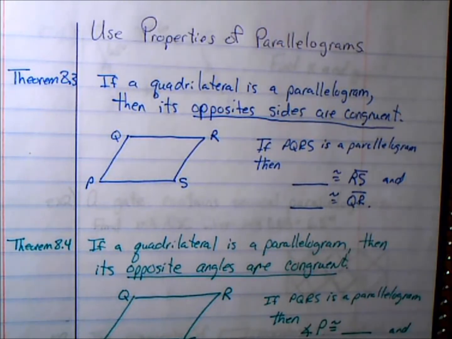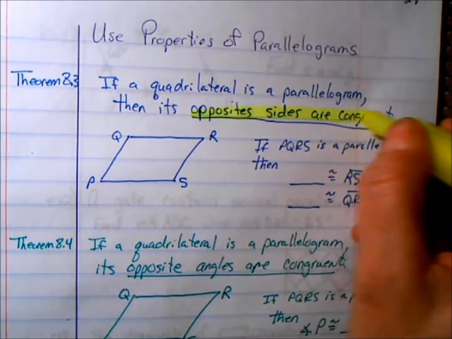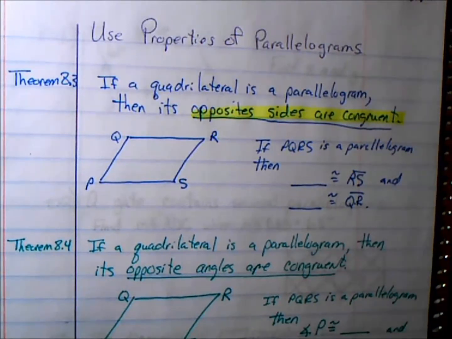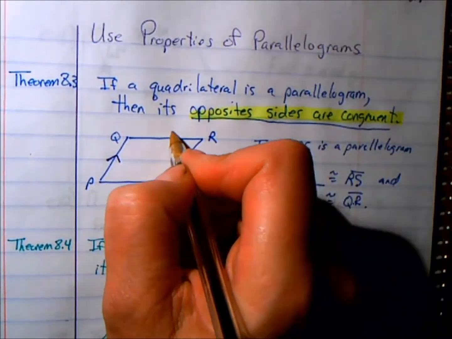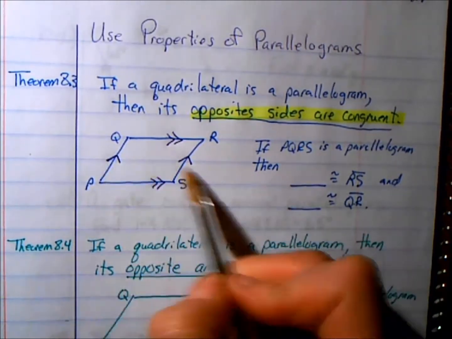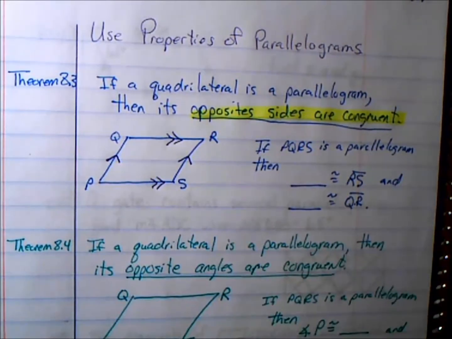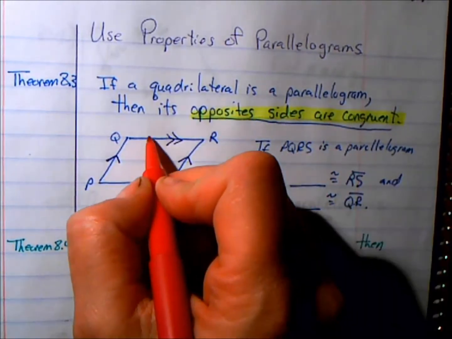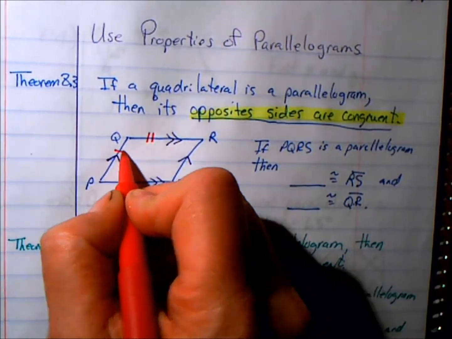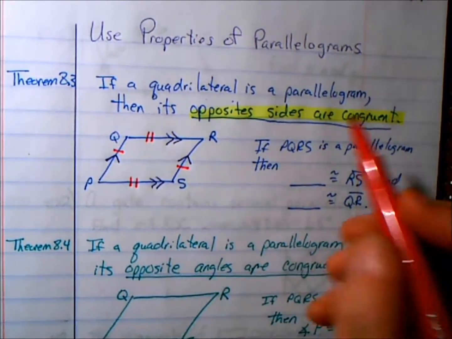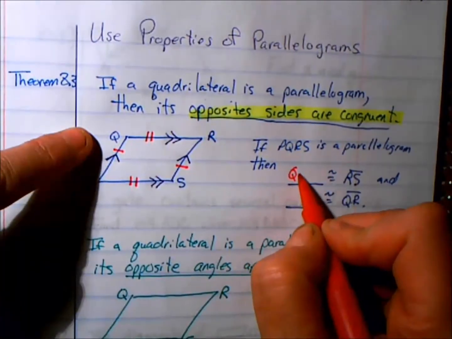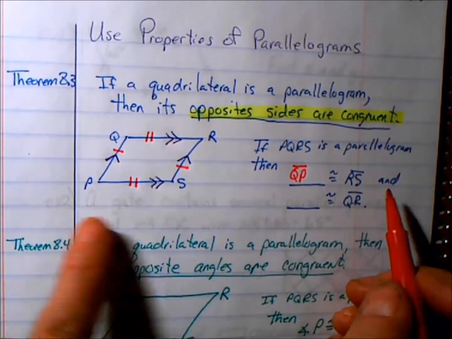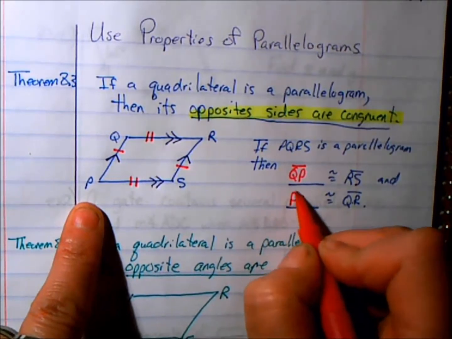It says if a quadrilateral is a parallelogram, then its opposite sides are congruent. So the original standard will usually say that these sides are parallel, and 2 arrows means that opposite sides are parallel. And then what this theorem gives you, and I'll put it in pink, is that opposite sides are congruent. So you can say that the top is congruent to the bottom and the left is congruent to the right by putting these slashes. And so if PQRS is a parallelogram, then RS will be congruent to QP, and RQ will be congruent to PS for this theorem.